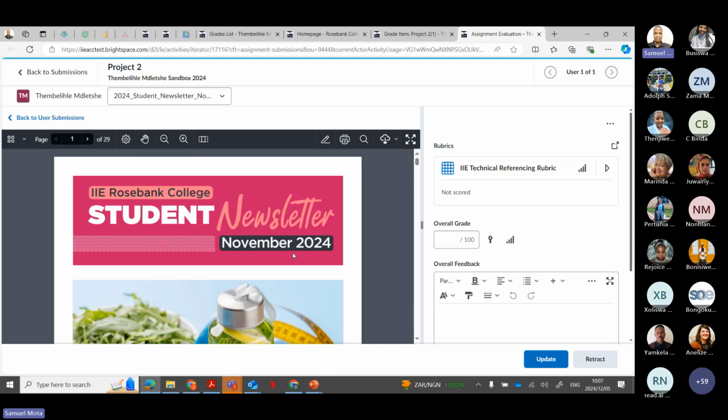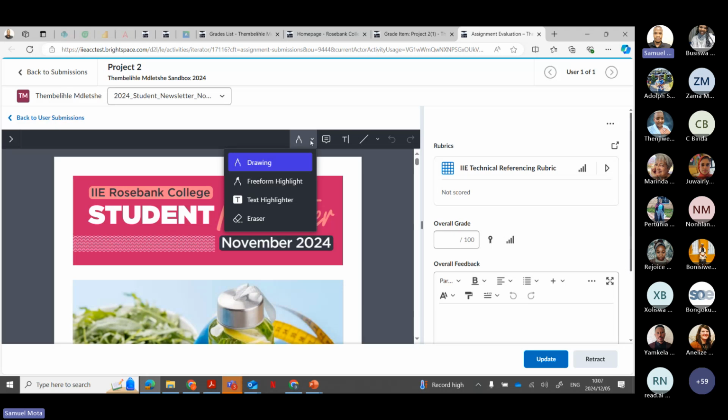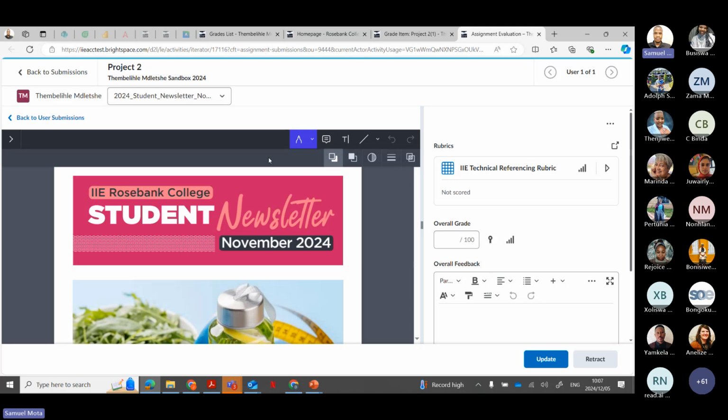Right, how do you mark it? When you look at this top toolbar, we have some tools there. However, you click here, and then you're going to have a pen that is similar to Auxilian, and then there is a drop down. Clicking on the drop down, you get the same one like the one on Auxilian, and then you're going to make use of the drawing. Don't make use of the one for highlight. Don't make use of the type. However, the eraser we are usually making use of, right? And then clicking on it, you do have it now.